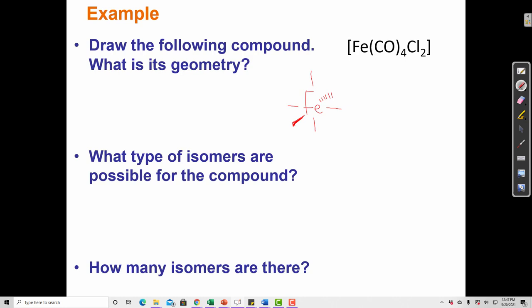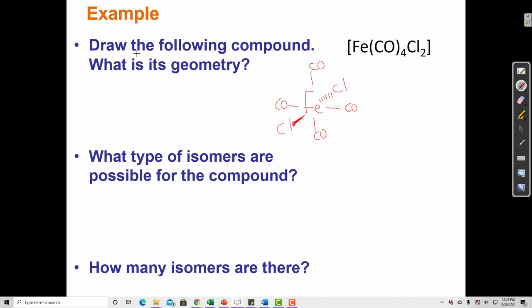And the cobalt ligands, or excuse me, this is not cobalt. It's not capital C, lowercase o. This is capital C, capital O. This is carbon monoxide. So this is an oxygen. It's not cobalt. This is carbon and oxygen. So that is one of those ligands that, remember, could potentially have linkage isomerism. It could bond from the C or it can bond from the O. So we don't know which isomer we're drawing here. So we'll just draw them in general. It'll just say CO, CO, CO, CO, and I can draw it like this. I have 4 of those, and then I have 2 Cls. So I can draw the Cls like this and like this.